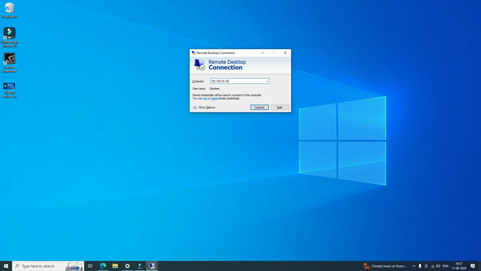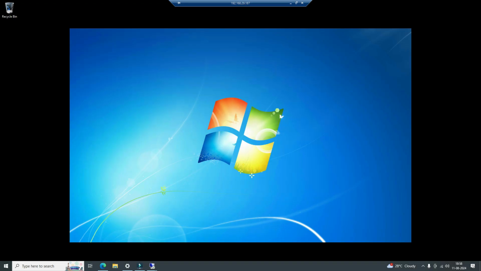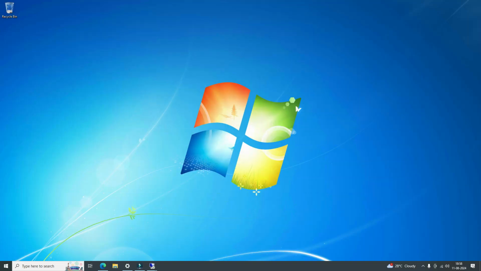In our scenario, the public IP address of the firewall's WAN interface is 29.187. Just connect. Now we have received the prompt to log in using the username and password. Type the username test and the password. See, now we are in our RDP server machine, where we have deployed a Windows 7 machine.